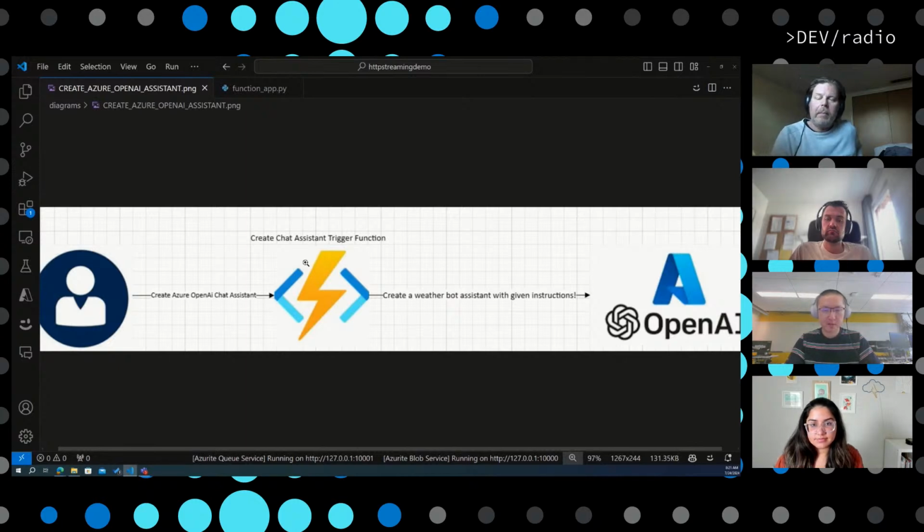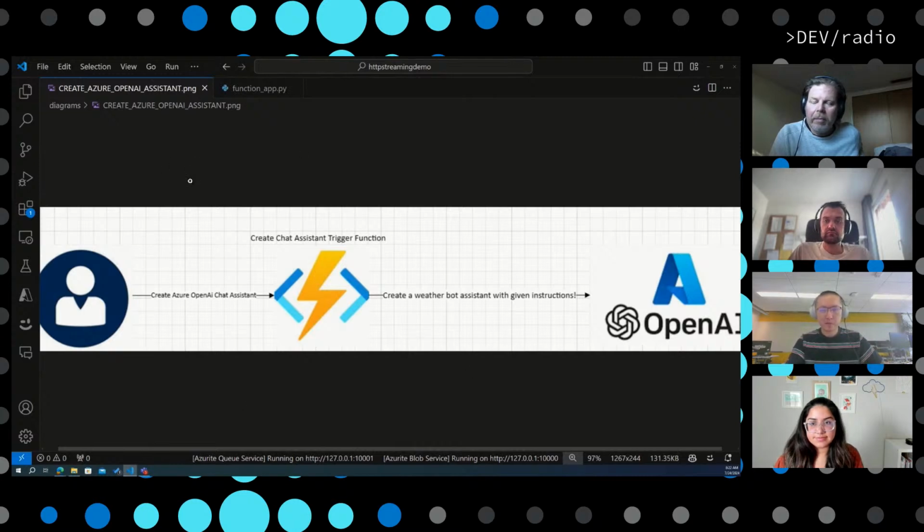A big shout out to the Azure Functions team for releasing this awesome work, the OpenAI extension with the new function decorators. This helps a function developer interact with the Azure OpenAI capabilities very easily without writing boilerplate code themselves.